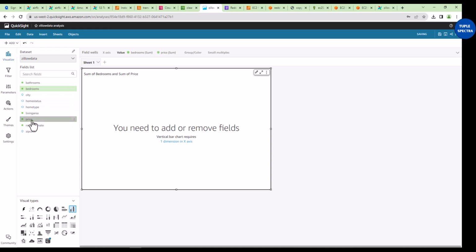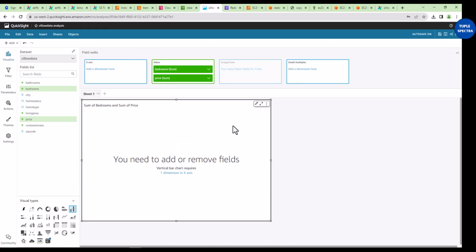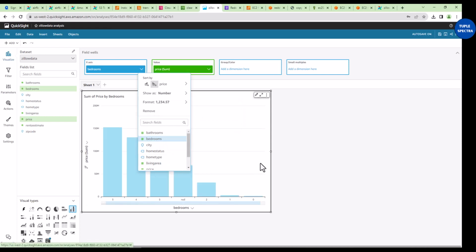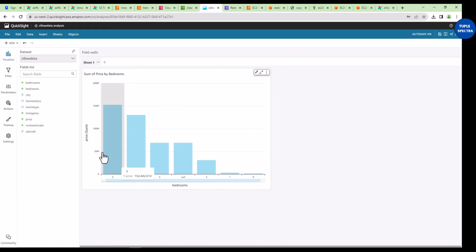And then I can say price. If I click that, I can say bedroom is my x-axis, and then I can say my vertical axis is price.